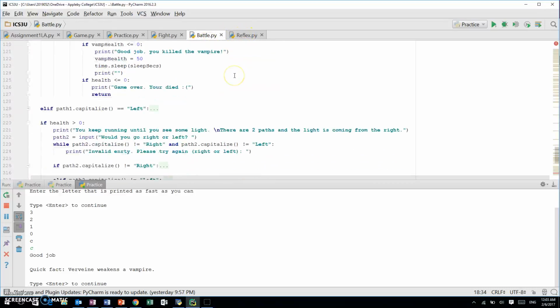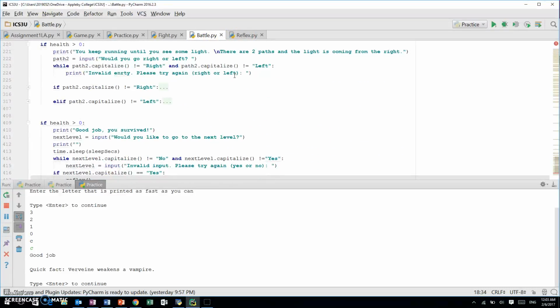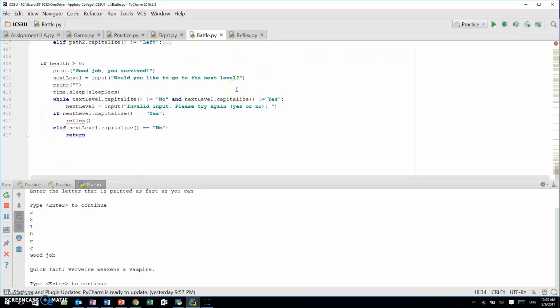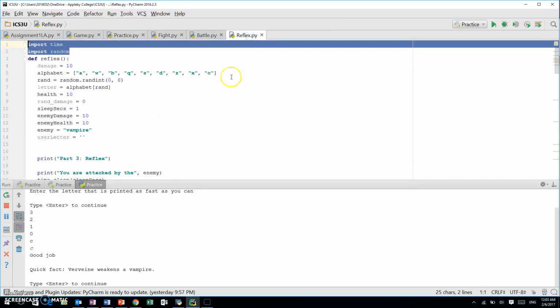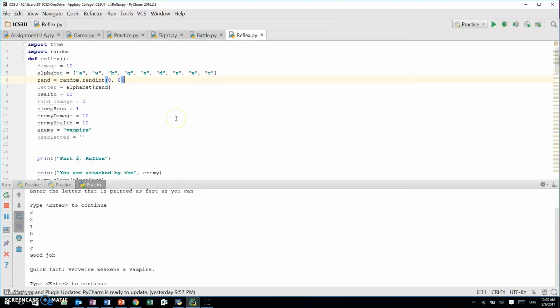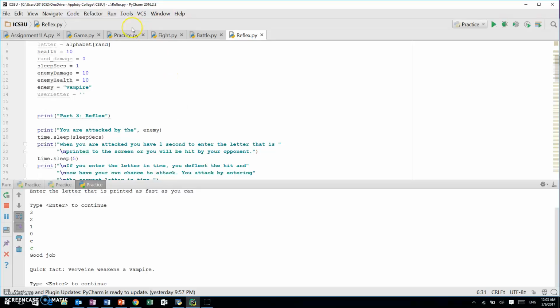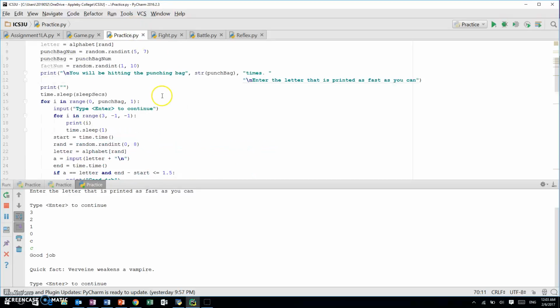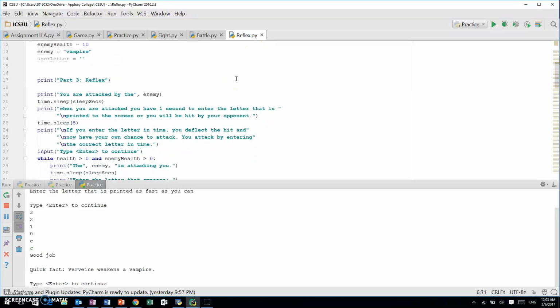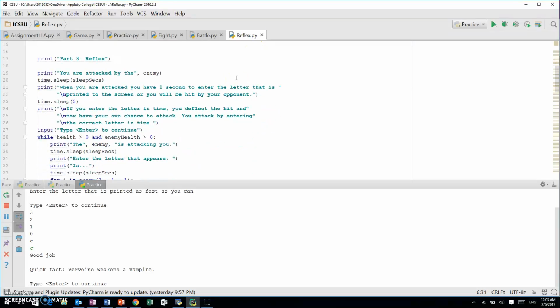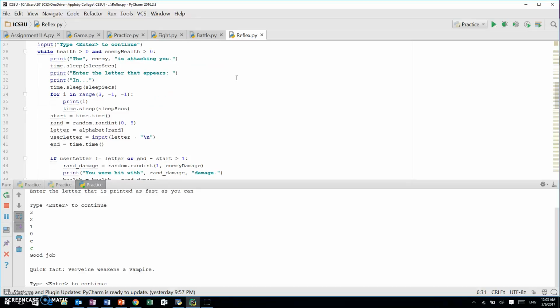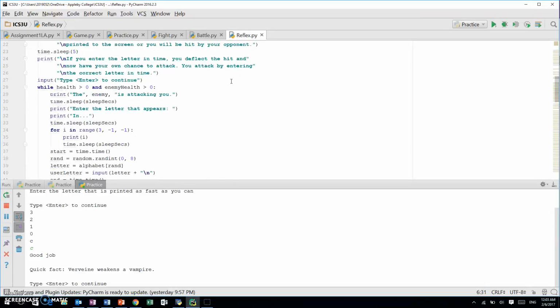So basically, if you stay alive throughout this path, then you can advance to the reflex, which is basically what was shown in the practice, where the user must input the same letter that is printed on the screen in a certain amount of time. And there are two parts to this.